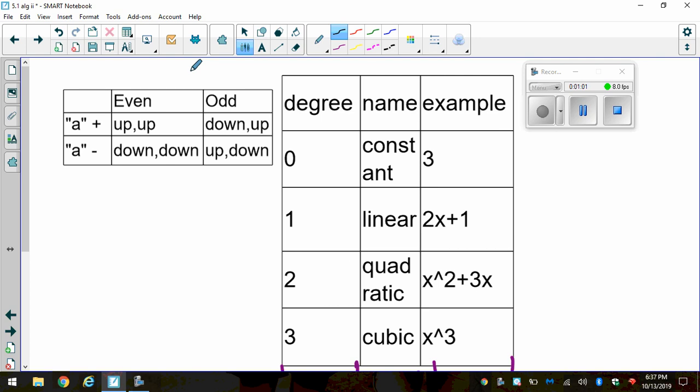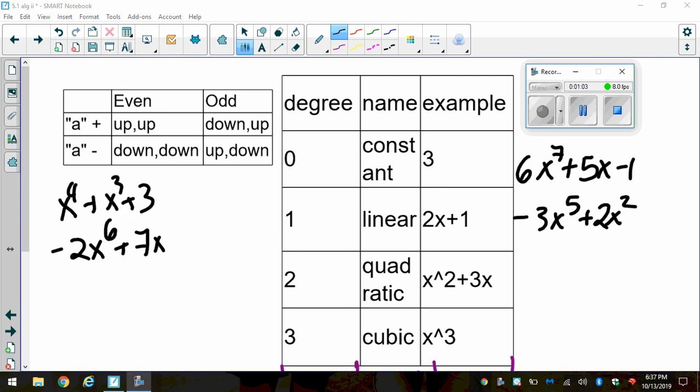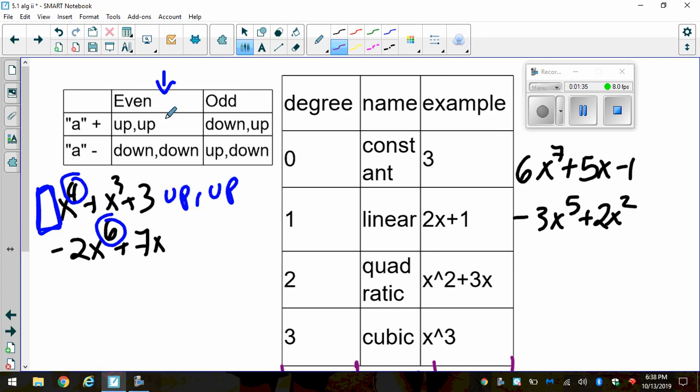So I'm going to give you examples of all 4 of these. Here I just made up 4 examples for you. We're looking at the highest exponent, and that's what tells you if it's an even or an odd function. From this side, I gave you 2 that were even. That highest is a 4, and this highest is a 6. So you're looking at the actual number up here on the x's. That's what we look for, the even and the odd category. These both were under the even. So the second thing you look at then is what's out in front. This right here is nothing, so it's assumed positive. So we're going to use this one. We're going to say it's up, up, because a was positive and it's even.